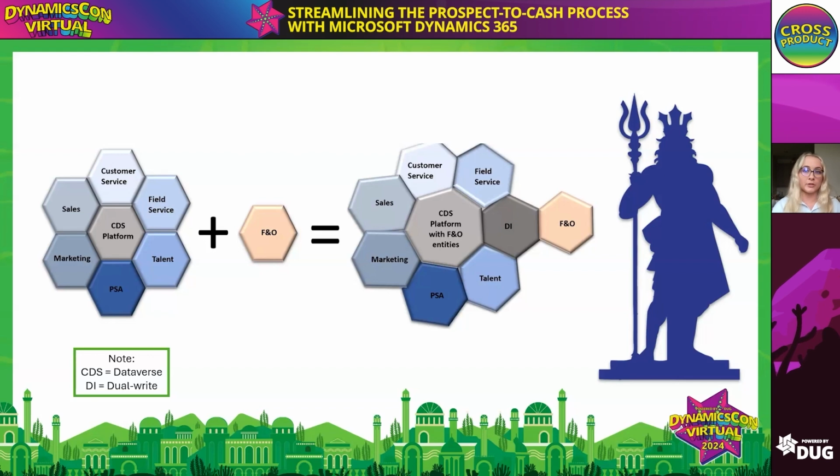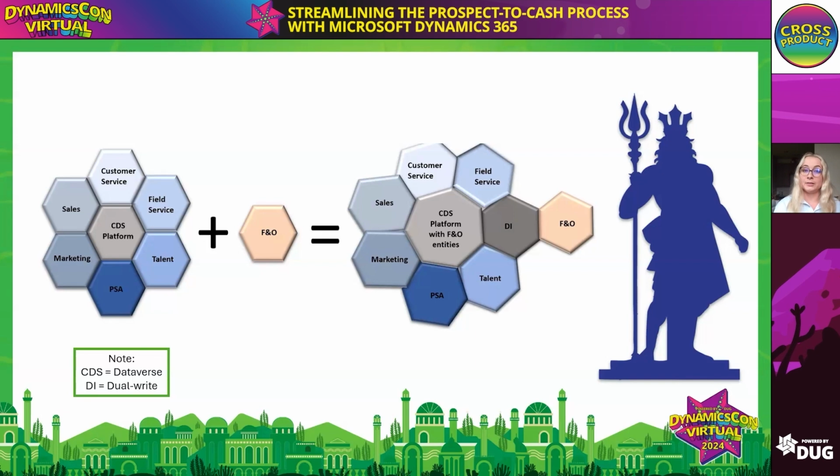So once you have operations data in Dataverse, imagine what you can do with it. For example, you can easily access this data from other Dynamics applications and Power Apps. Now, what kind of benefits arise from unlocking this capability? Well, first and foremost, an end-to-end Dynamics experience. Additionally, digital feedback loops. And then last but definitely not least, support for new markets and strategies as your company evolves and the technology needs to evolve with it.